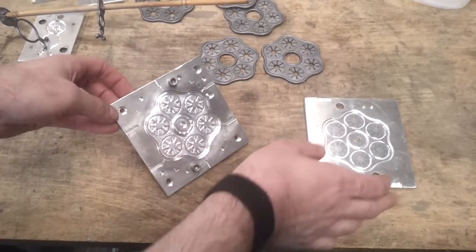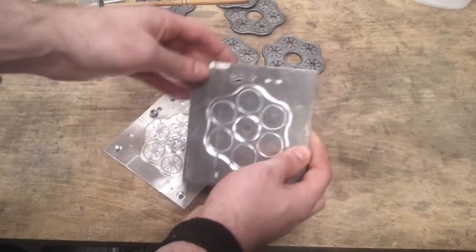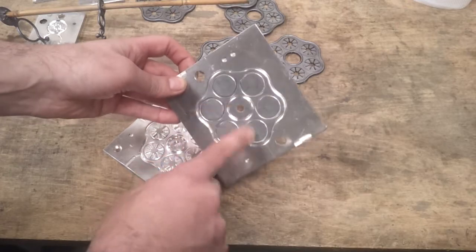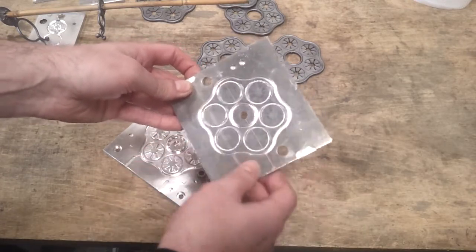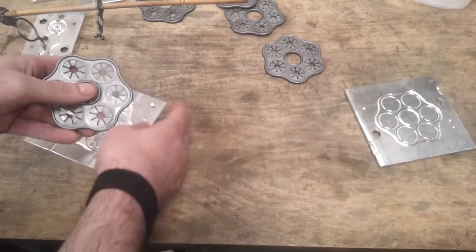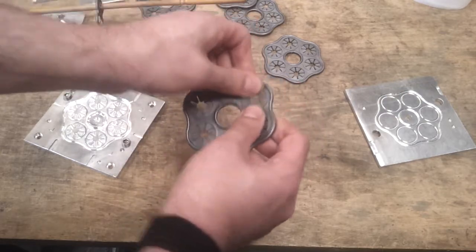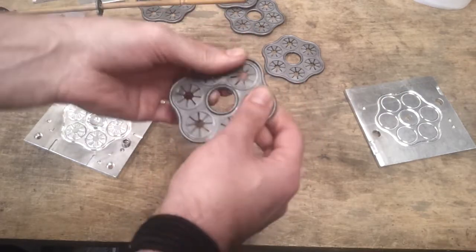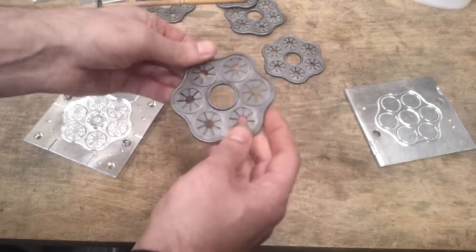Well, I couldn't leave it at that, obviously, so I've gone and cut the other side of the plate. I didn't bother with all the little wings and things on here. Just basically reinforced all of the edges, and that seems to, well, it's less shiny, seems to have made this quite a bit more robust. Obviously the flaps are still the same, and it's now fully rounded, which feels a bit better.